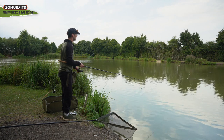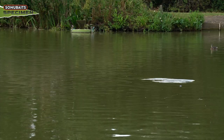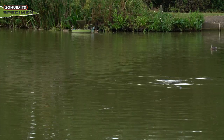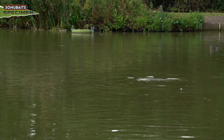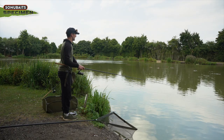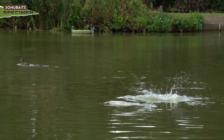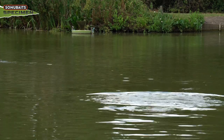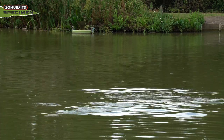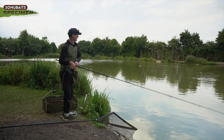I'm all the time just teasing that line straight. Another one just got away with it. They are being cute today. So just mending that line. And that's fish on. Big eruption. And the float's done its job.